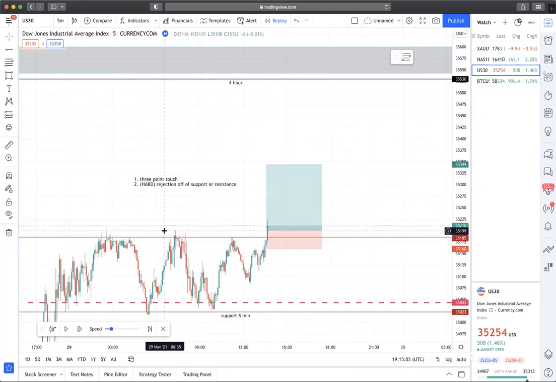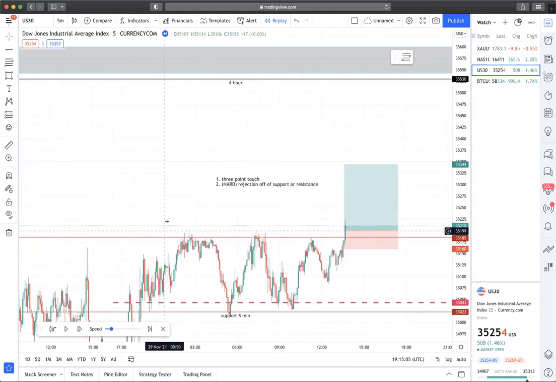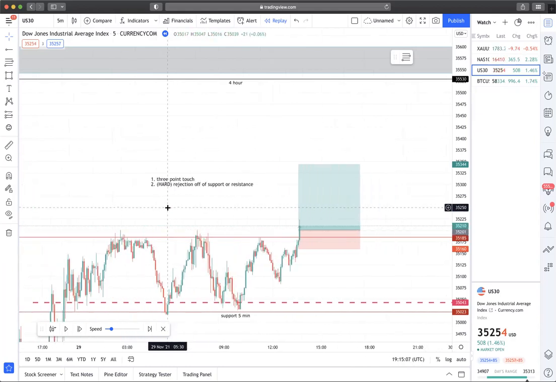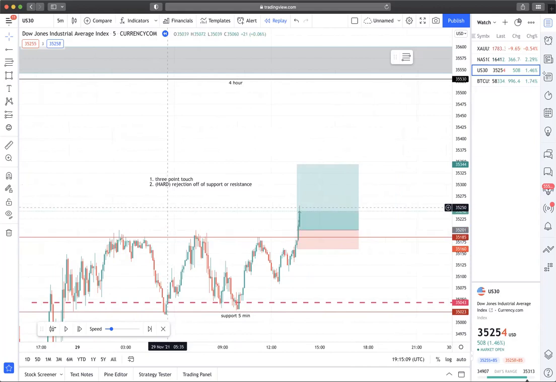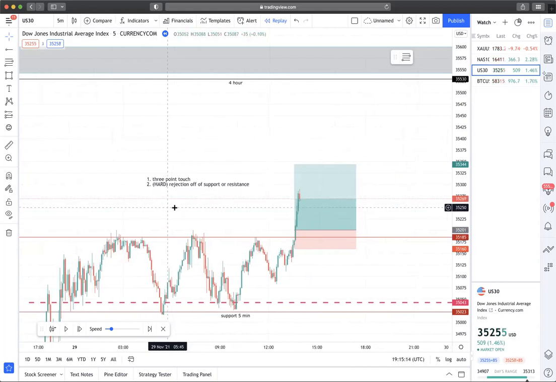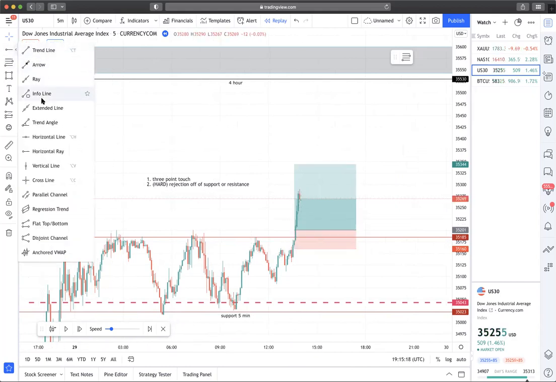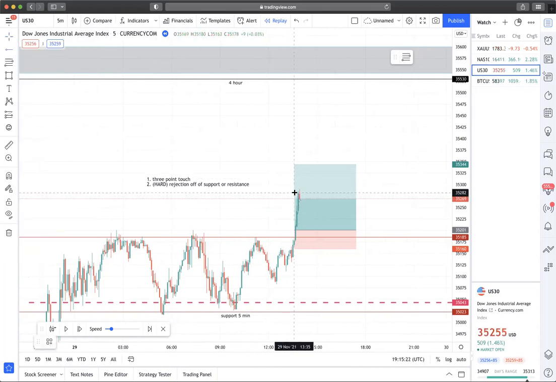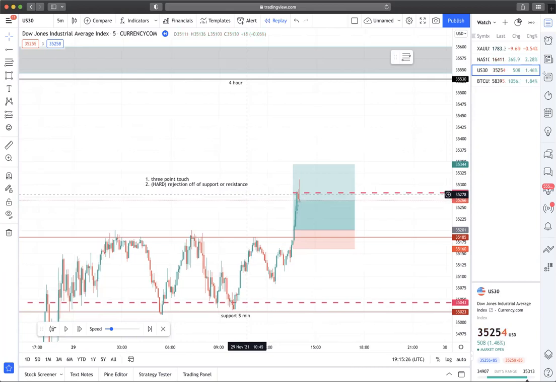At that point, I did get in. I sent it to the signal group. We did get in for a buy and it went up. It went up. Now I'm keeping an eye right here because you have those 2 wicks. So I want to see if that's going to turn into a level of resistance. Okay, so it broke.